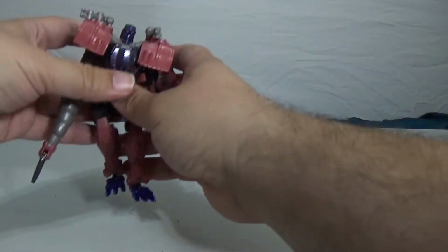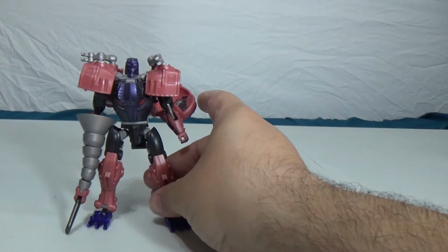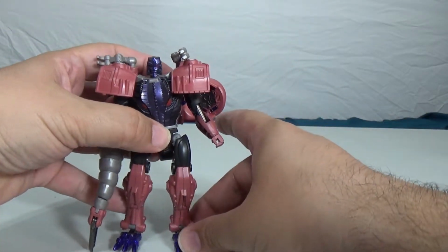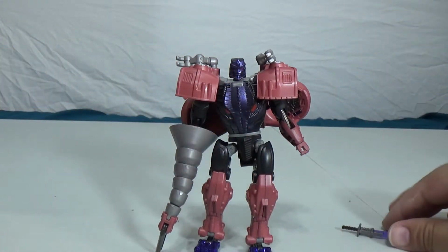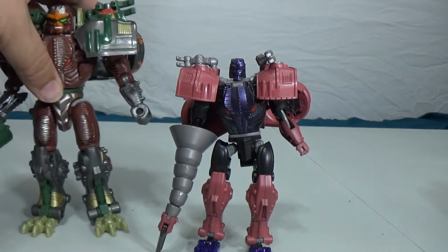Alright. There we go. I just had to put the blasted thing on upside down, but there we go. Okay, here we go. Stand up tall. And I'll bring in... I don't have... TransMetal Megatron.